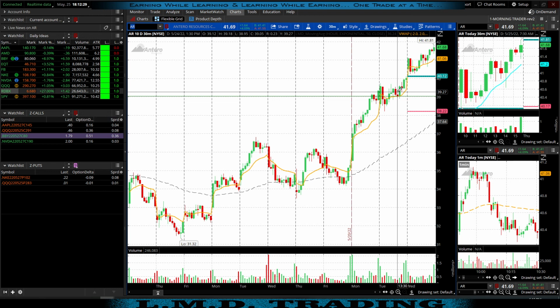So AR has been on a grind, and I tightened my stop up on this one for a very small loss. Red trade, pretty much a flat trade, because what it was, I brought my stop up to just about break even. This thing pulled back and this thing ripped. I got in like right here. It came up, it pulled back. I let it stop me out, and wham, it's up $2-3 right now.